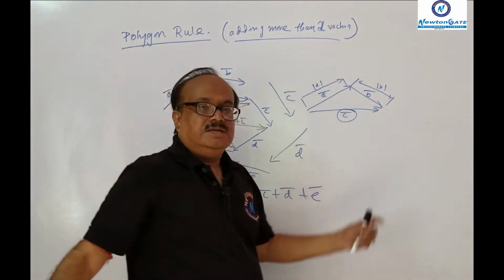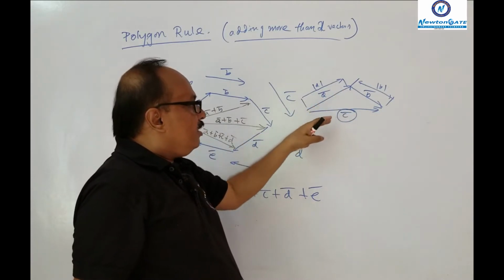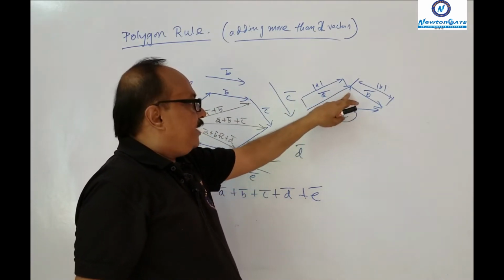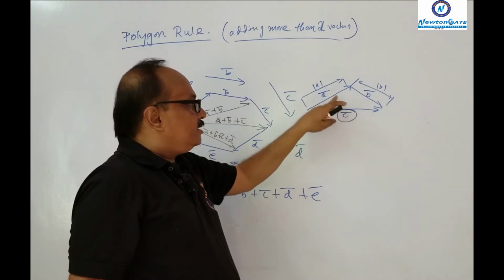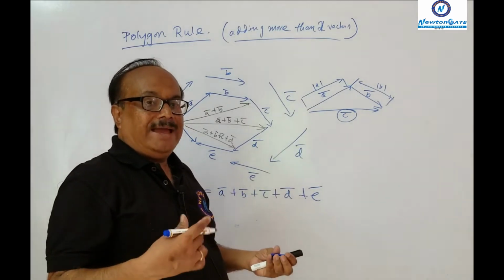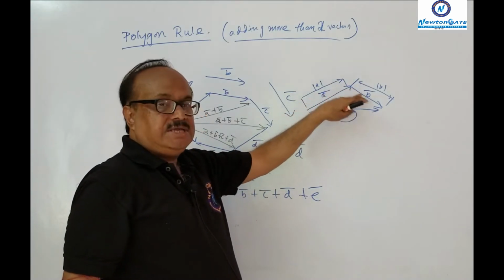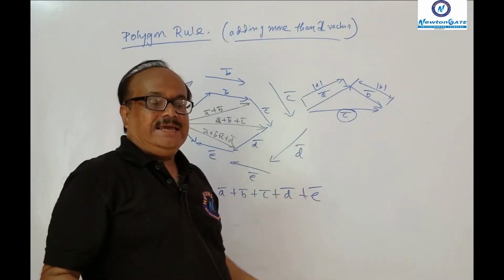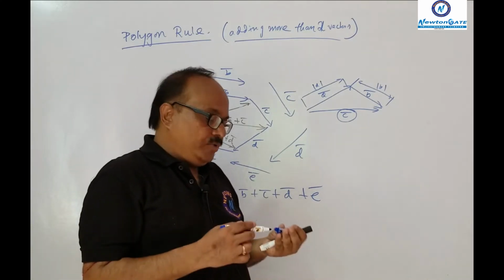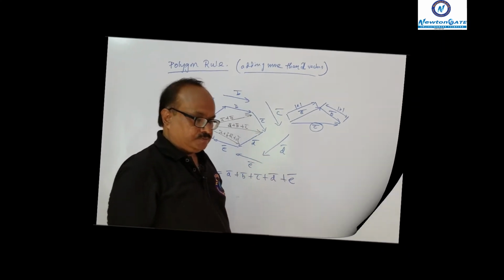So from this geometry, we have to find out how to find the magnitude of this vector C, if I know the angle between these two vectors and the length of this vector and this vector. So let's go to how to find the magnitude of this vector, and how to find the direction of this vector also. If I know the direction of this and this, let's do that. In that case, we will do the parallelogram law, or we can do another triangle law also, because we have already discussed how two vectors are added with the help of the triangle law and the polygon rule.